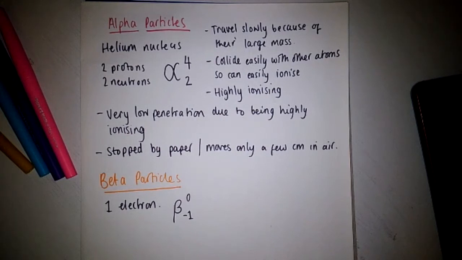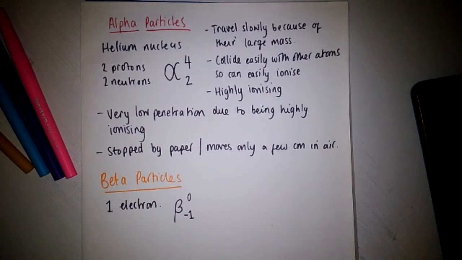Okay, they are electrons, but they actually come from the nucleus. So that will sound really, really weird, because you know that electrons aren't in the nucleus, they're on the shells. But again, when we come on to beta decay in a couple of lessons time, you'll understand that something weird and wonderful happens, and we can turn a neutron into an electron.